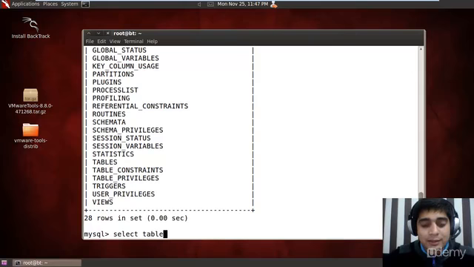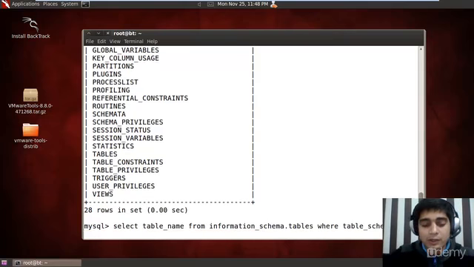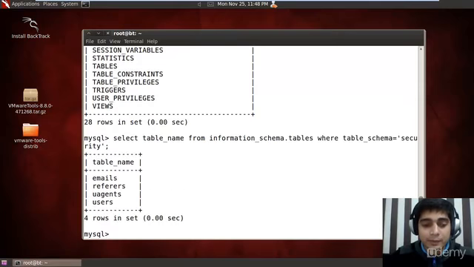So: select table_name from information_schema.tables where table_schema equals, in two single quotes, security. That's the complete syntax. So we got emails, users, and everything.